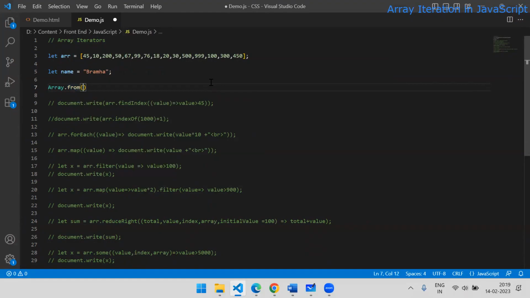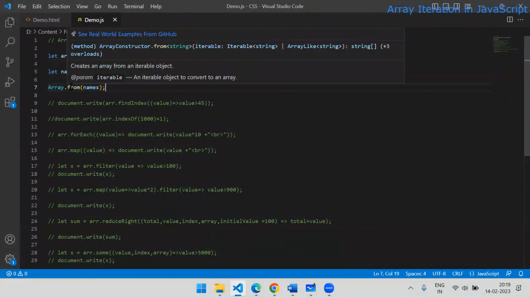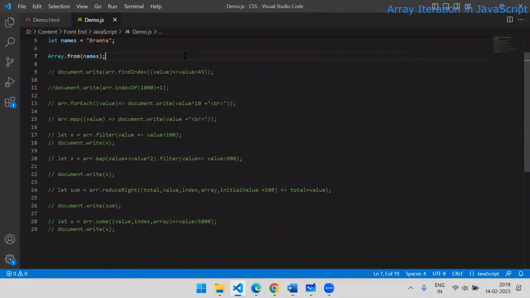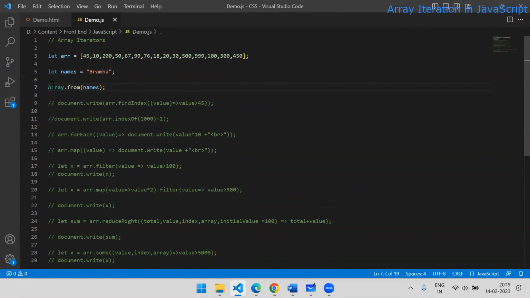So iterable is names. String is iterable. I will use names because name is restricted to use. Yes, we can use it, but it is showing deprecated, that's why it shows a line over the text. So if I say names, now this is going to return me a new array. And I have to print that array on the screen.